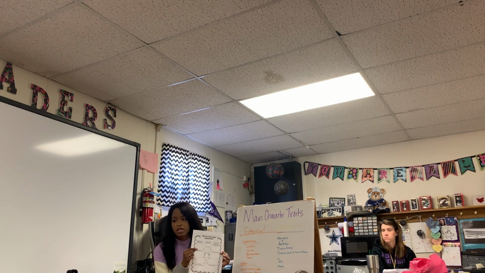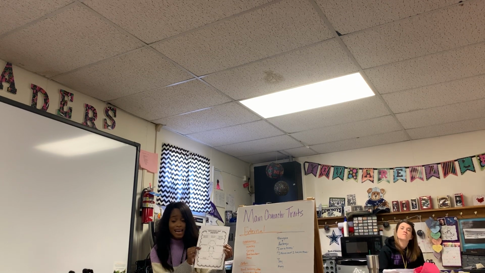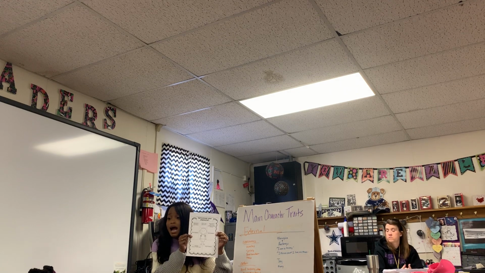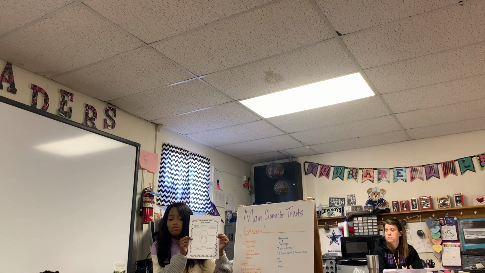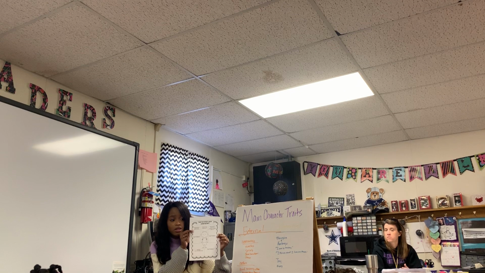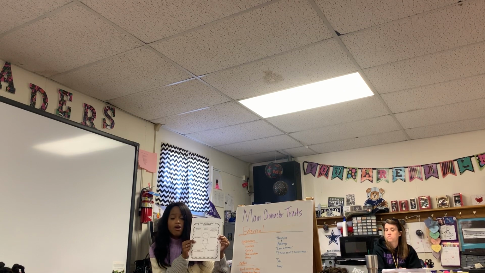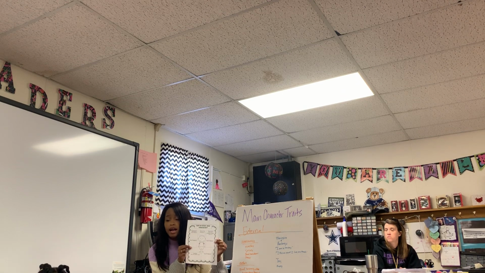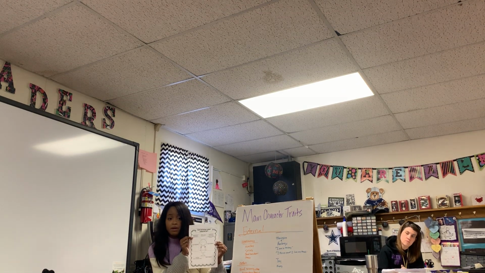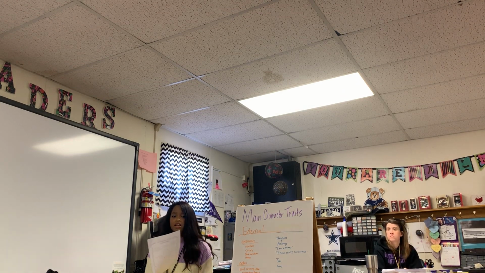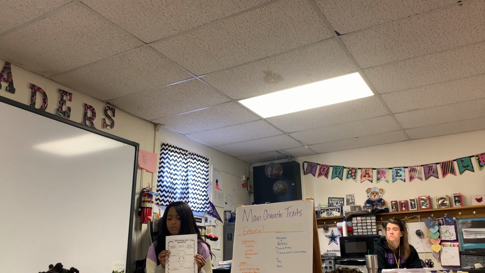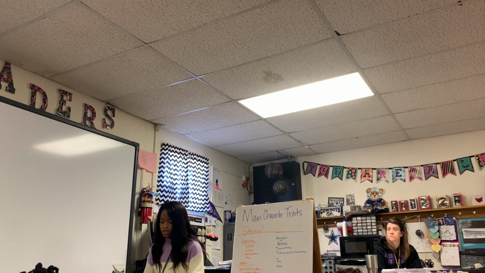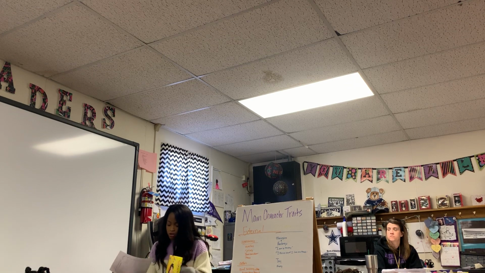So I'll write a short phrase or sentence about what the character looks like. And it can also just be individual words. And text evidence. This means that I'm going to put down where I found the trait, so what page number I found it, and also a short phrase or sentence to support that I found the trait for appearance. So maybe it could be I found it in a sentence, so I could write that sentence down from the book. That's what I'm going to do. I'm going to model this for you.